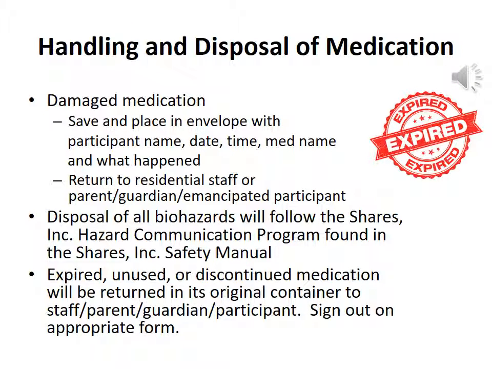Handling and disposal of medication. If you ever have damaged medication, you want to save that and place it in an envelope with the participant name, date, time, medication name, and what happened with it, and then we'll return it to the appropriate person. Disposal of all biohazards will follow the Shares Inc. Hazard Communication Program found in the Shares Inc. Safety Manual, which I believe is located in the Plant Manager office. Expired, unused, or discontinued medication will be returned in its original container to the staff, parent, guardian, or participant, and then signed out on the appropriate form.